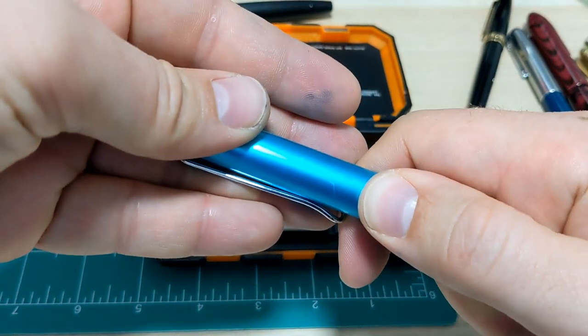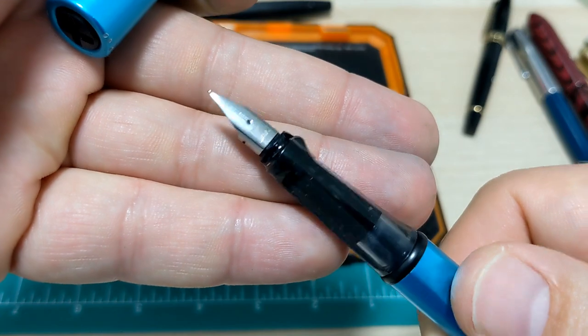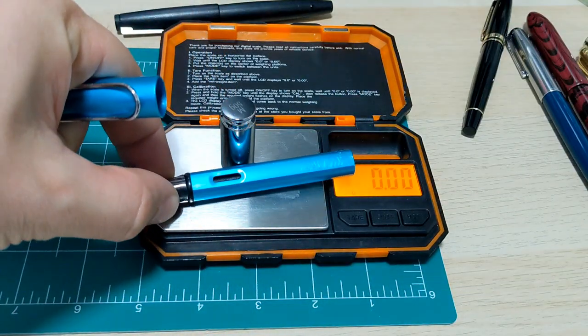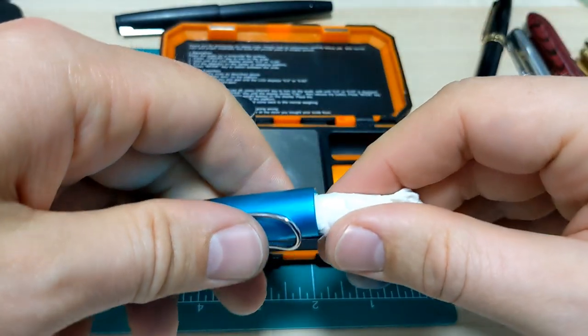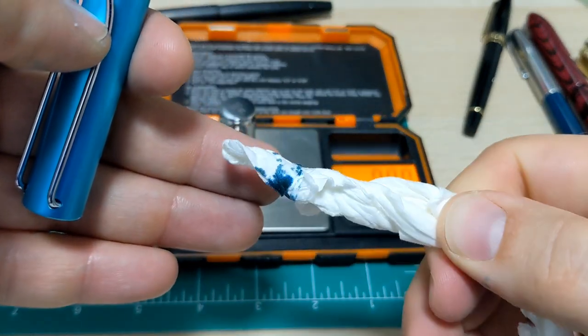Next up, we got the Lamy All-Star. Just a little drop there. Let's see the weight. Beforehand, it was 1292. Somehow we gained a fraction of a gram. That's within the error of the scale.